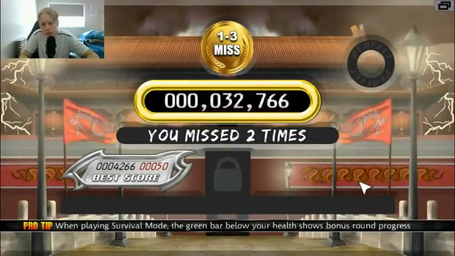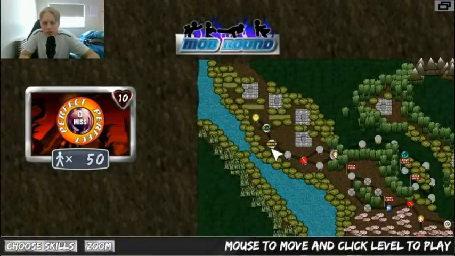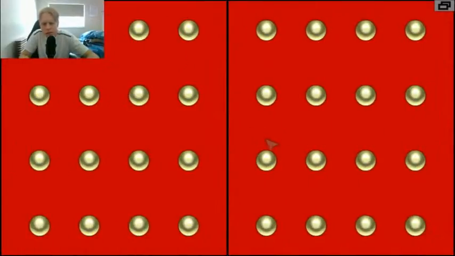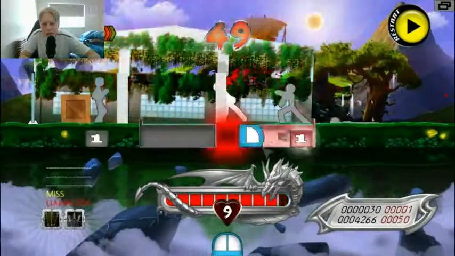You are rewarded with a medal if you miss less than 10 times. Oh, there's a guy, perfect. Well, that's fine. Don't worry about it. At least we got perfectly. So, apparently, for this one. Mob round. Here we go. Whoops.